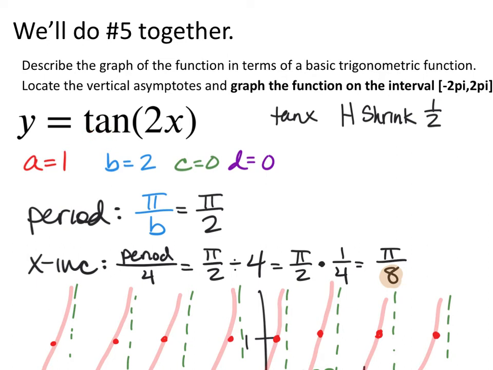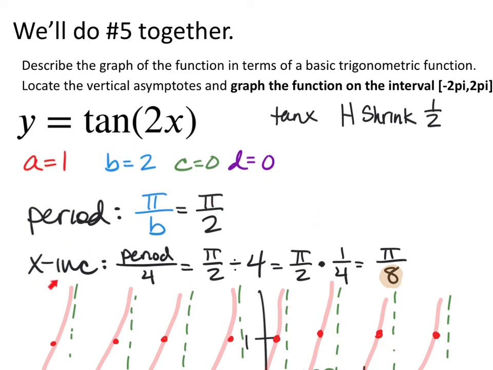So, obviously, this is a transformation of tangent. And because there's a b value of 2, this is a horizontal shrink by 1/2, which means we should take the normal tangent graph. I wish you could see my hands right now, but I'm on a recording. And we're going to shrink it horizontally, which means my hands are coming closer together horizontally, so it should coil up. If it was a spring, it would get a tighter spring as opposed to a wider spring. The period for this function is pi over 2, so every pi over 2, we should repeat the tangent wave.